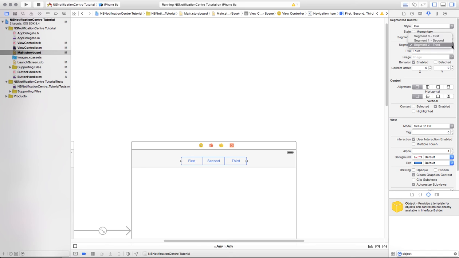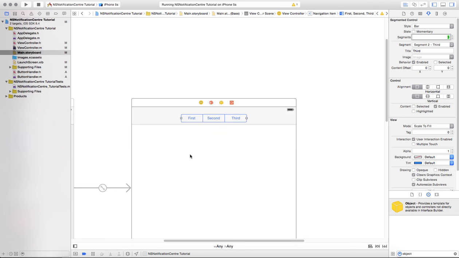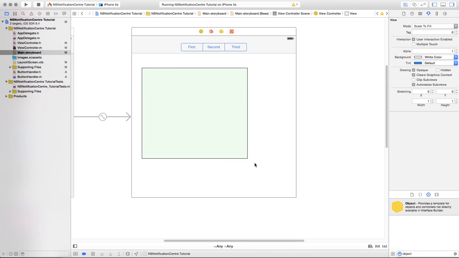Now I've got 3, you can have as many as you like, providing that you declare them correctly. And then you've got segment 0 for, of course, 0, which is first, 1, second, 2, third. And there's nothing in my view here at all. It's just a plain blank view controller.